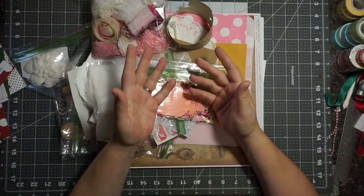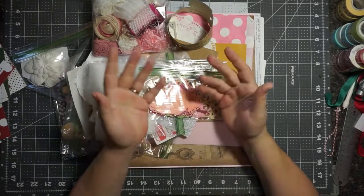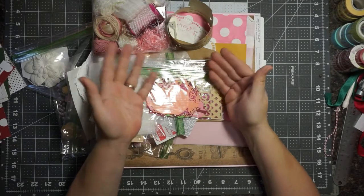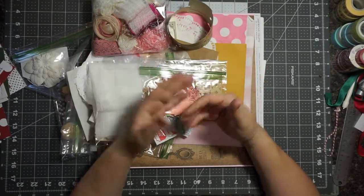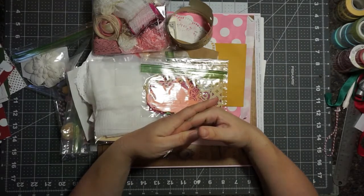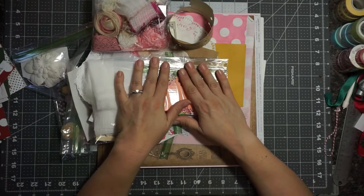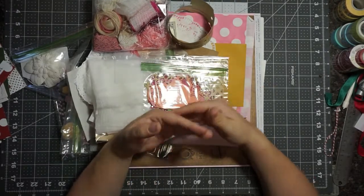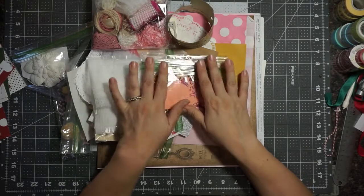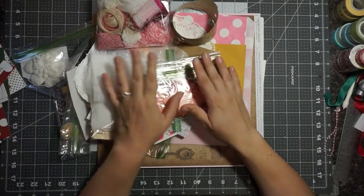So what happened is that she was going to have a scrapbooking retreat, and this was going to be the kit they were using, but because of medical reasons she had to cancel after she had already purchased the product. So now she has excess kits, and so that's what happened. So let's go through and show you guys, and then like I said, I'll make a junk journal from this kit, adding some of my own supplies in, of course.